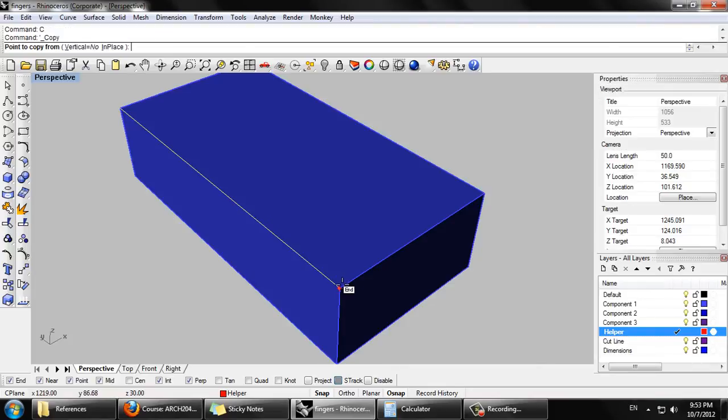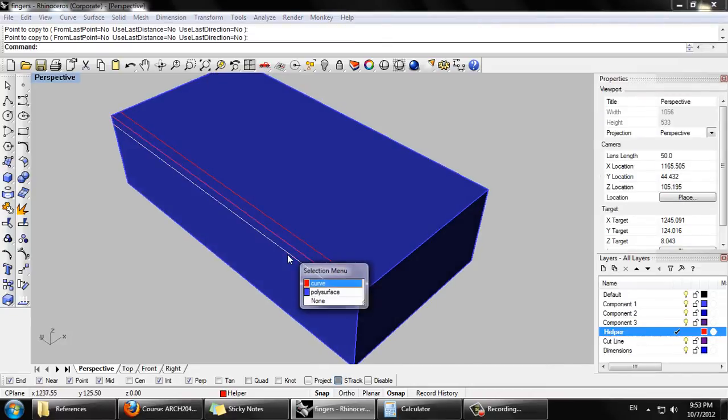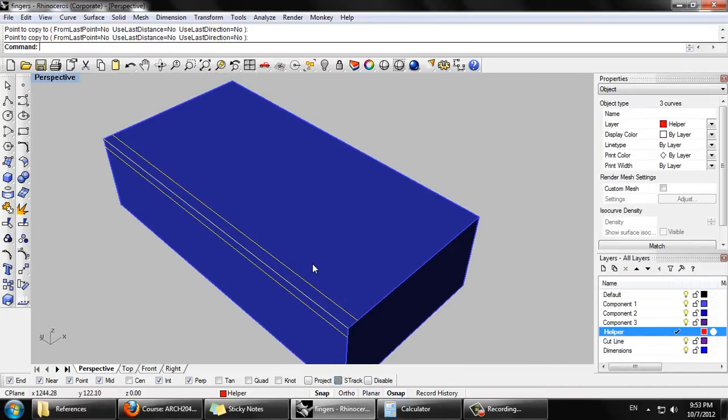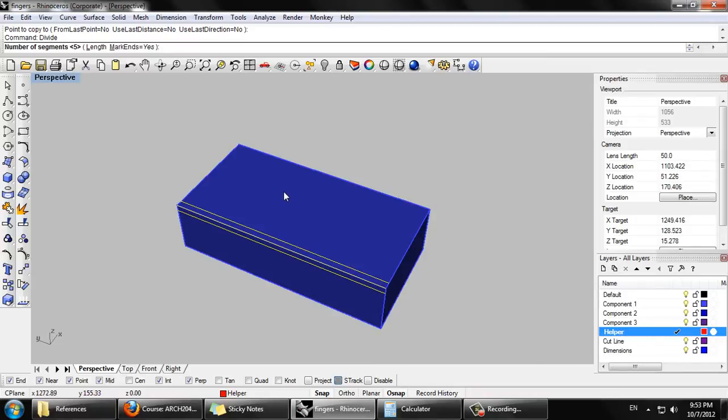and I'm going to copy this line 2.4 in this direction and 2.4 in this direction. I'm going to divide all these curves by some number, let's say 12.